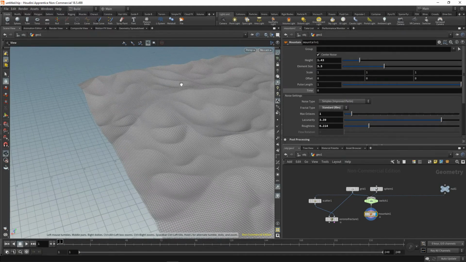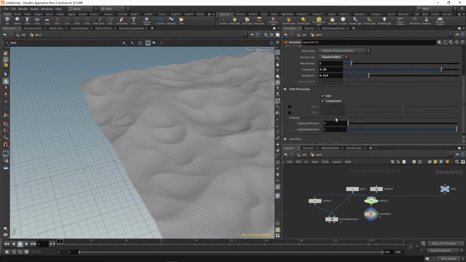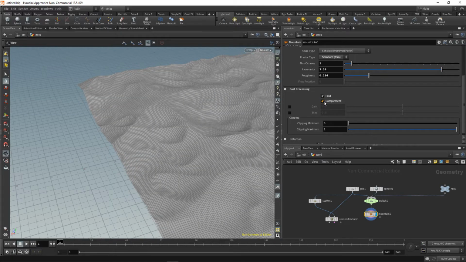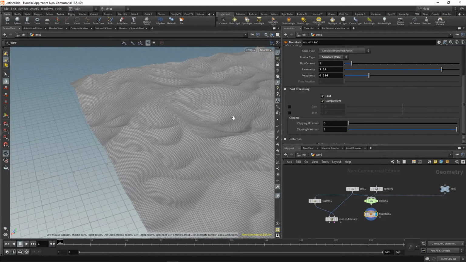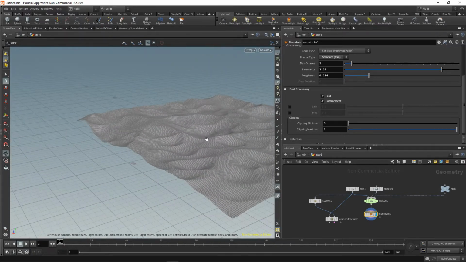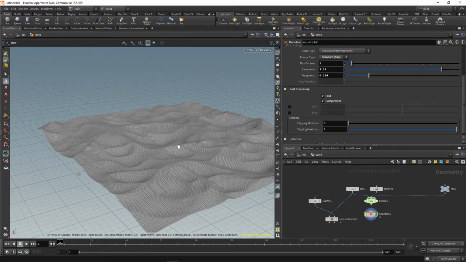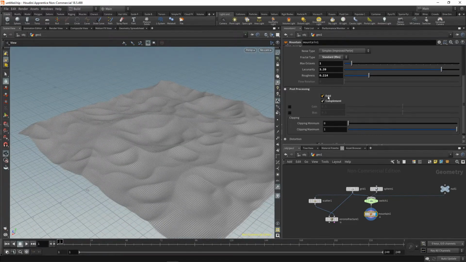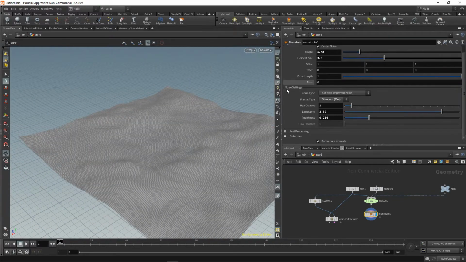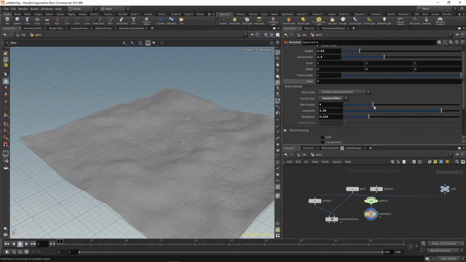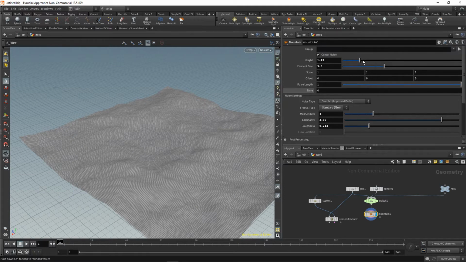But this we can do. This is just taking the absolute value. Complement is taking the noise values away from 1. Because don't forget, we're doing all of this between 0 and 1, or between -1 and 1. Then we're multiplying it by the amplitude. So anything we want to do to the 0 to 1 range, we can do. We can use exponents, we can use 1 minus, we can use 1 over, we can do all sorts of stuff. But that's what fold and complement do. And then last of all, I'm going to need a bit more rough noise and a bit more height.